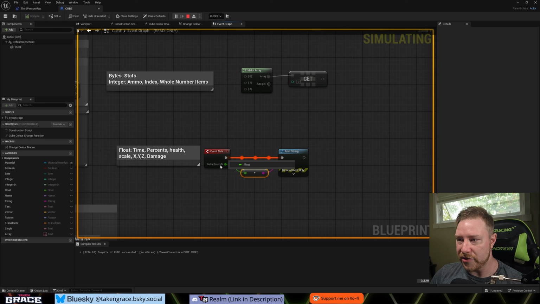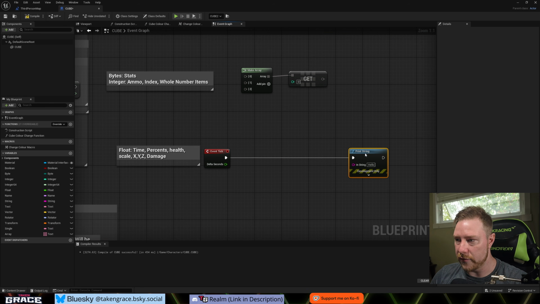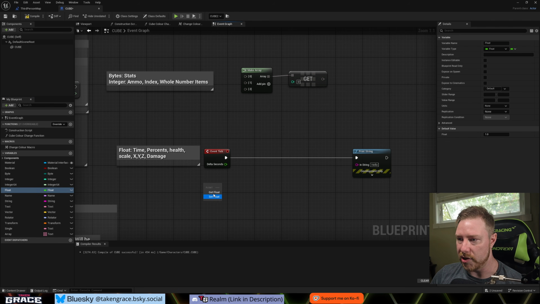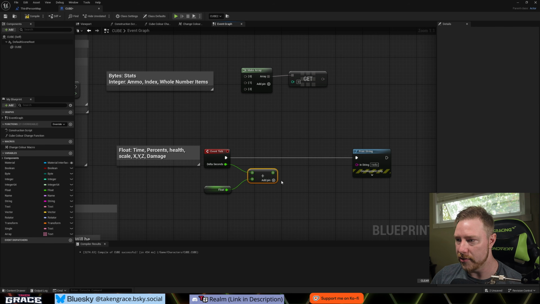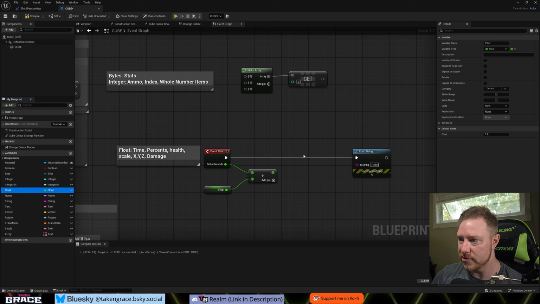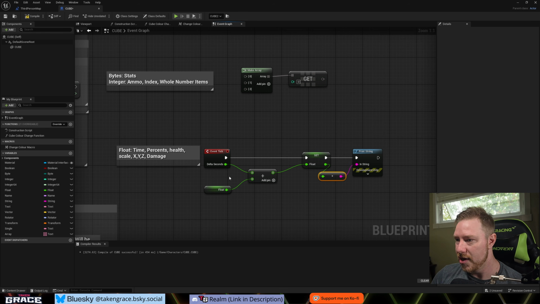Another thing you can do with this particular thing is you can create time. If I want to do that, I'm just going to drag this print string over. I'm going to drag my float over here, and I'm going to get it. I'm going to drag out of delta seconds, and I'm going to add our float number. Once these two are added together, it's going to output a new amount, and then I want to set my float as that new amount. That's how that's going to work. And then I'm going to drag out of this output node and plug it into the string. So now it will output the result of this.